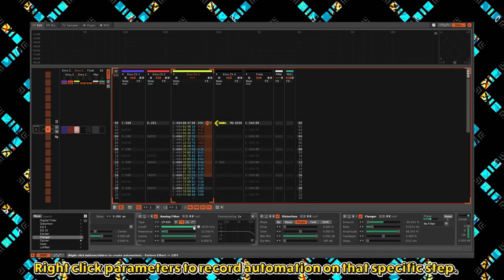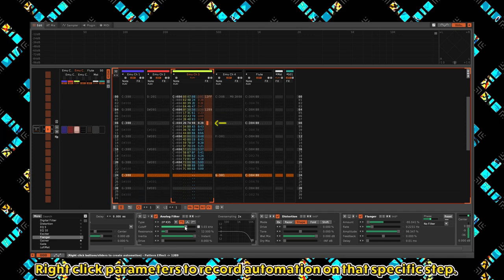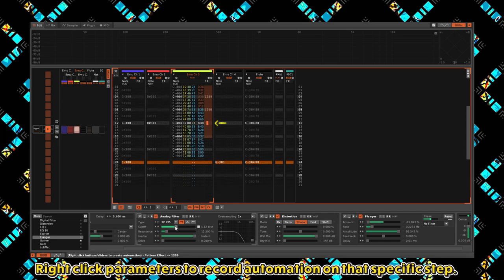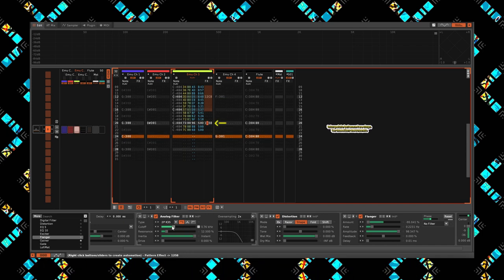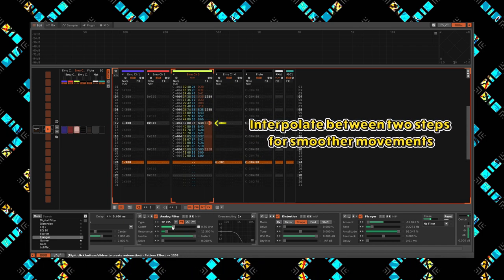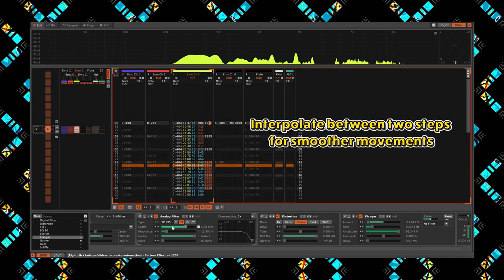You can simply right-click on any parameter in your track effects chain to record data onto that currently selected step. You can also interpolate between steps to make smoother glides between two different values. I find this type of automation to be extremely quick and effective whilst lacking some of the precision that maybe other DAWs possess. Another way that Renoise enables this creativity is through the tracker style effects.